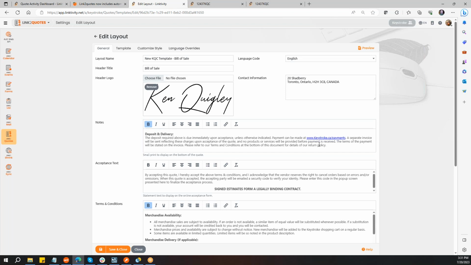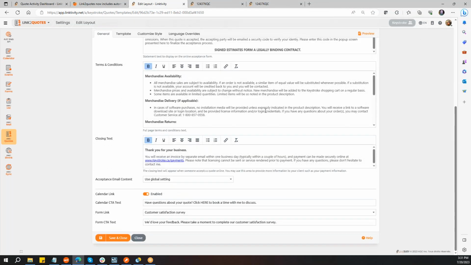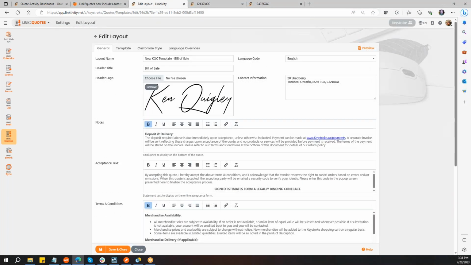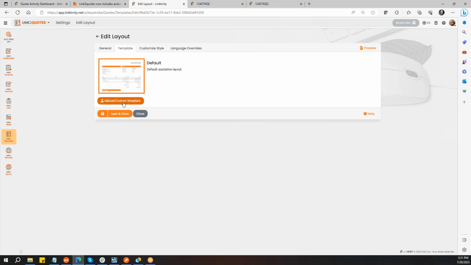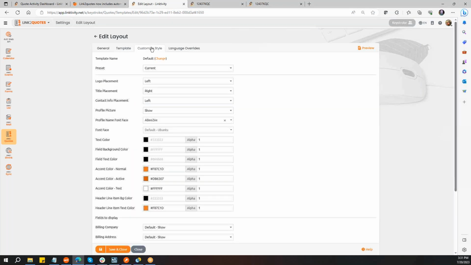I was playing around with this, put in my faux signature here, and I've got all the different things that I want as part of my regular boilerplate. Now, I can upload a custom template that an actual web developer or designer can customize further. I'm not going to get into that right now because it doesn't make for very good television, but I do want to show you some options that we have now, okay?